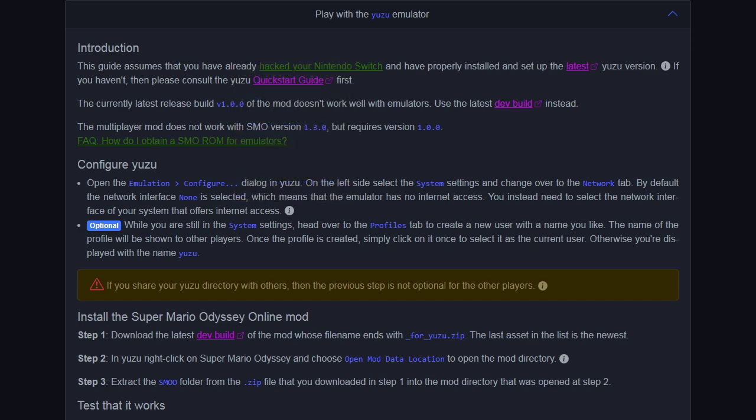Optional: while you are still in the system settings, head over to the Profiles tab to create a new user with a name you like. The name of the profile will be shown to other players. Once the profile is created, simply click on it once to select it as the current user. Otherwise you're displayed with the name yuzu.